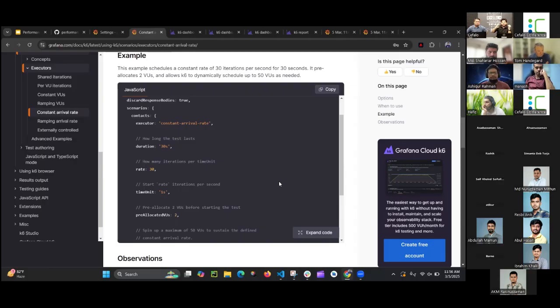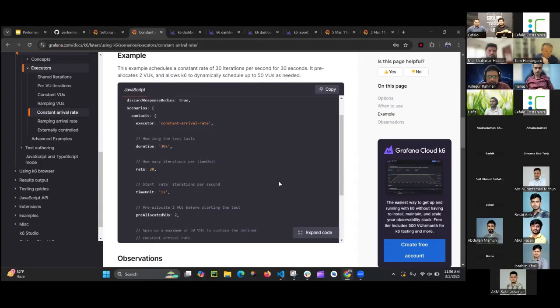K6 provides these various kinds of load generation patterns, which are named executors, apart from the simple stages that we have seen. Another interesting thing is that you can actually set up scenarios with stages. For example, the first 10 seconds will be this executor, and the next 10 seconds will be that executor.